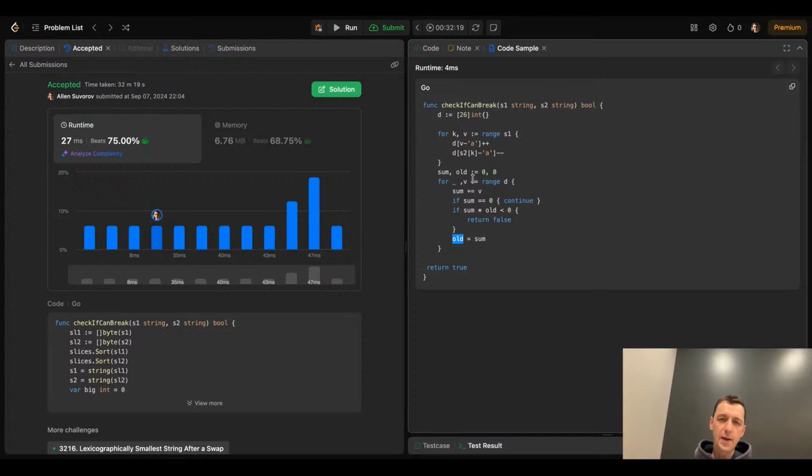Interesting, I wonder why. Where could we get a negative value here? Well, if we have 2 A's here and 3 A's there, that's where we'll get a negative frequency calculation.